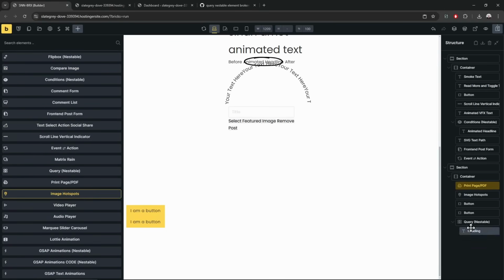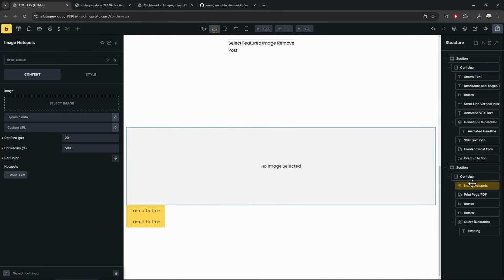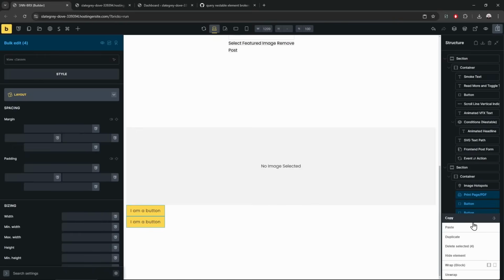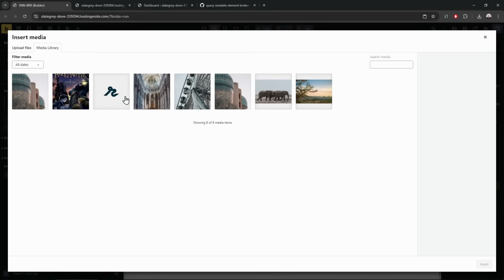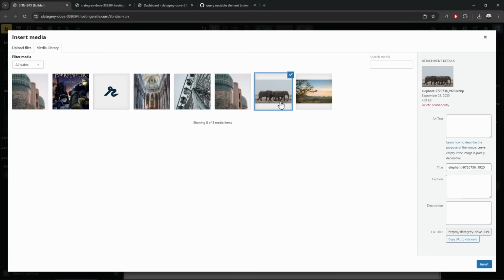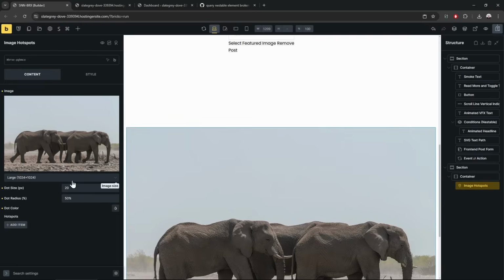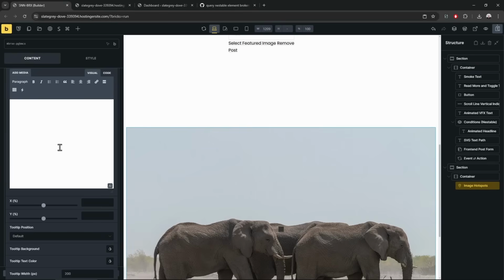Next, image hotspots. I already used this. Someone requested it. I was thinking I would not use it much, and after a couple weeks, I needed the feature. So funny. You can select the image, add the image. Let's select something wide, and then you can add as many hotspots as you want. This can be like 50-50, whatever.